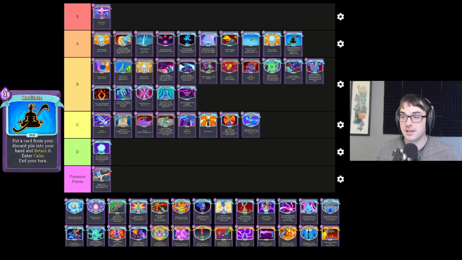Yeah, I would almost put it in S tier. If it weren't for the fact that it ended your turn, I think it would be up in S. Part of the problem with Meditate is ultimately that it does compete with some of the other Watcher cards, and does start to fall off a little bit with multiple copies.